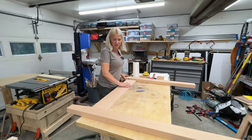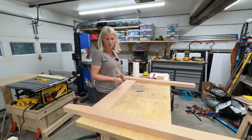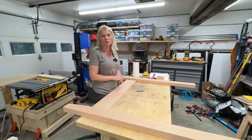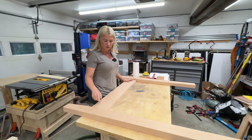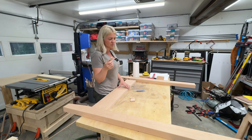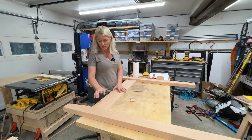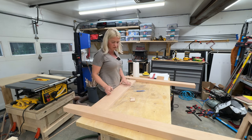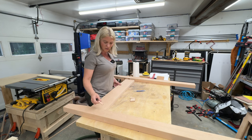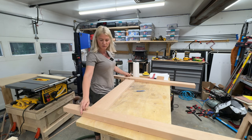All right, it is getting late, but I just want to quickly check in with you guys and tell you I used the Domino. You don't have to use a Domino. You can use dowels, you can use pocket holes, whatever you want, but I used the Domino because I have it. Those are the 10 millimeter by 50 millimeter Dominoes. I put two holes on each side of the leg. I offset them so I have a little bit of a reveal in the front. These four Dominoes are going to go in here and hold these legs together.